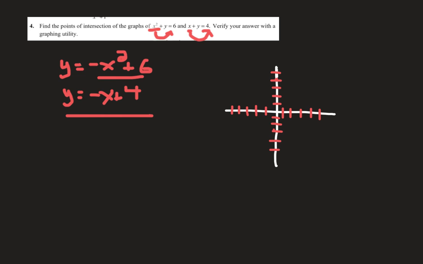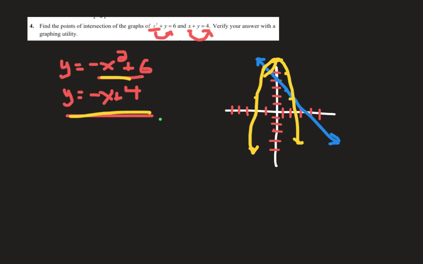Let me get a different color actually. It will be right here. And we'll go down by 1 each time, creating a straight rectilinear line, as you like to call it, like that. And that will be the line for this equation. And we'll go ahead and draw the parabola, which starts at y equals 6 and will open downwards.